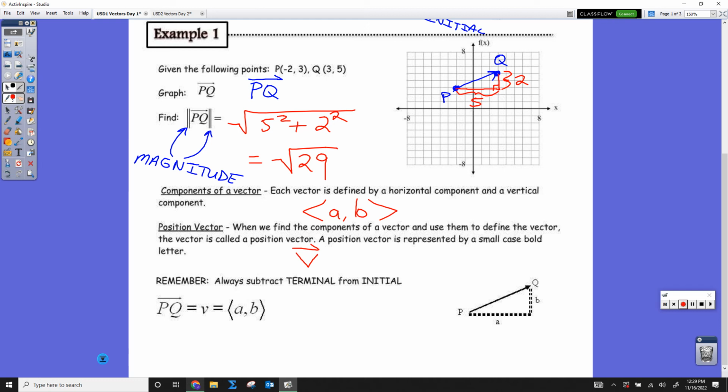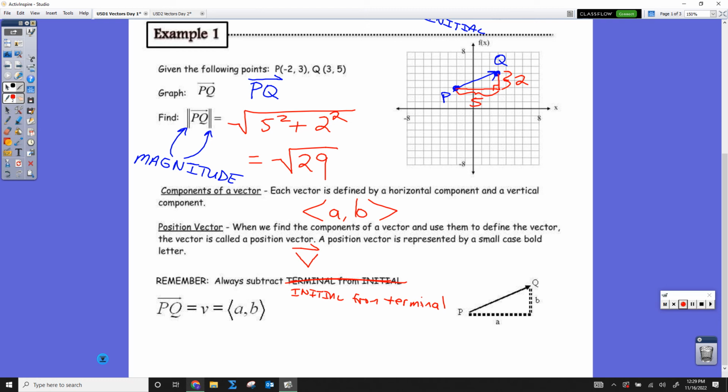Okay, and the last thing, this should be flipped, by the way. This should say always subtract initial from terminal. I'm not sure what's going on there. It says that in yours too, doesn't it? I think I have versions out there that are cleaned up, and evidently I didn't use the right one. I apologize. So that should be subtract initial from terminal. Basically, find where it stops and subtract off where it began.